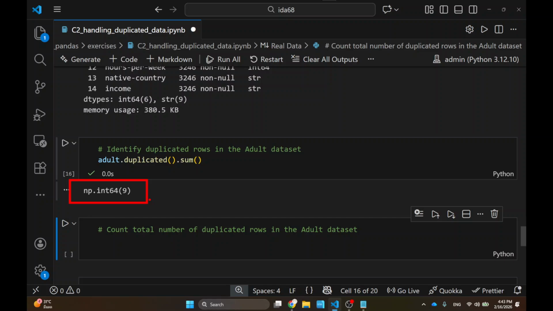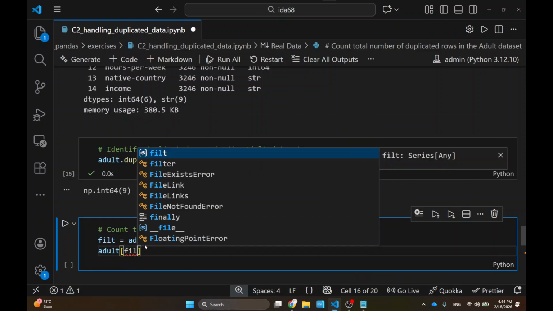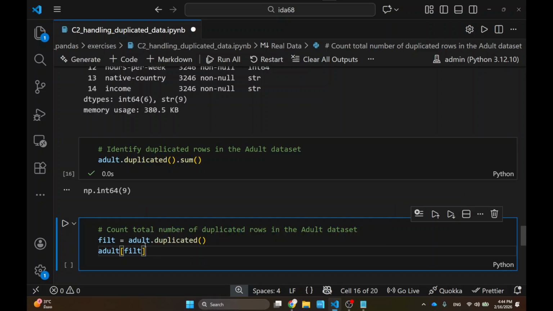Don't you think? And we can even inspect which row or which data got duplicated by, again, using the filtering techniques. So I'm going to do a filter equal to adult.duplicated. That one gives me lots of answers, and I want to check which one is true. So I want to do adult, and then put that Boolean index into it.